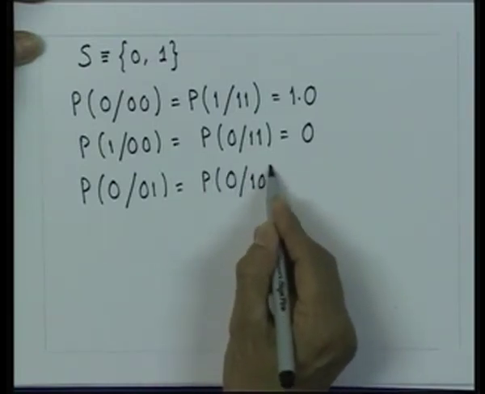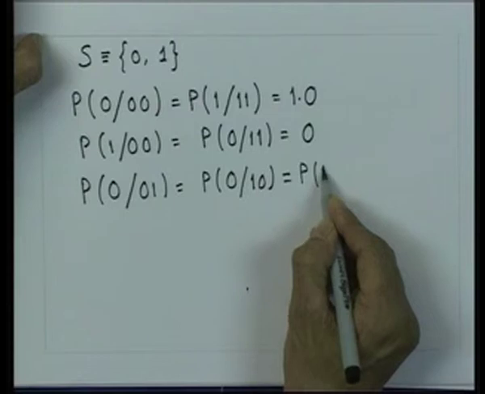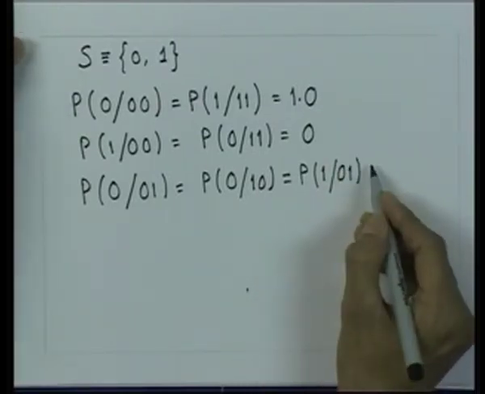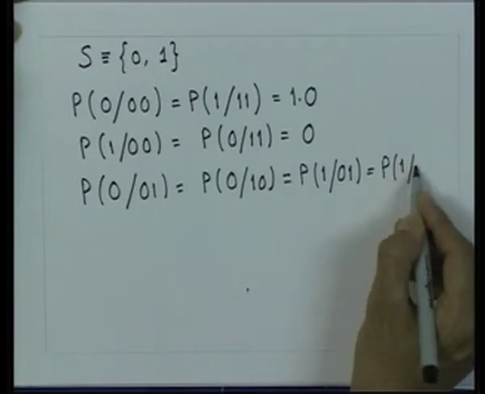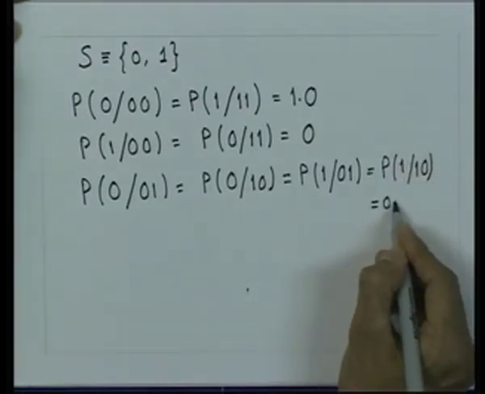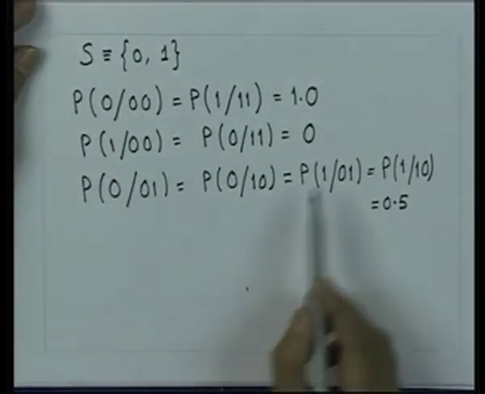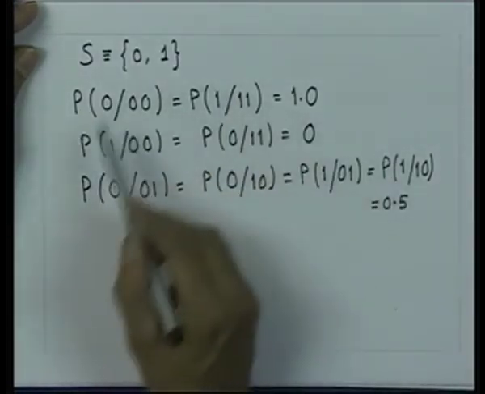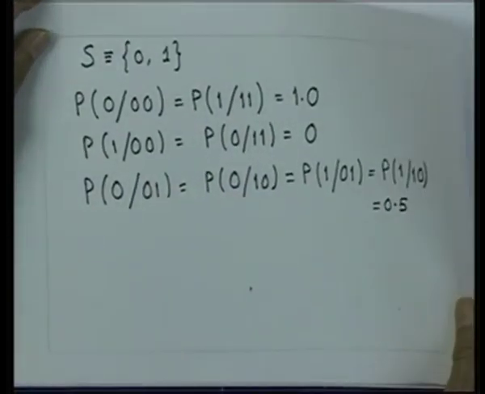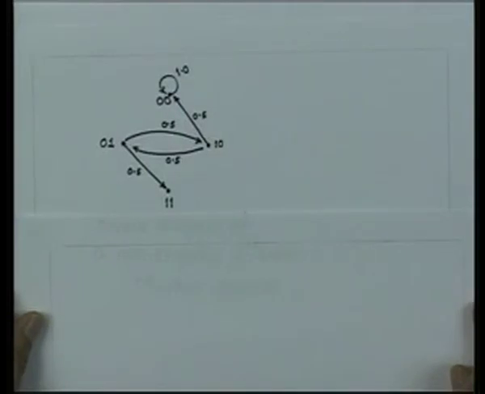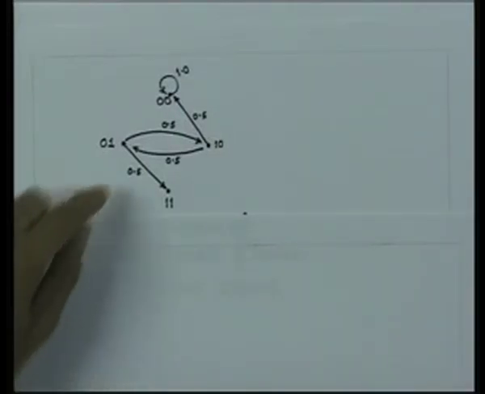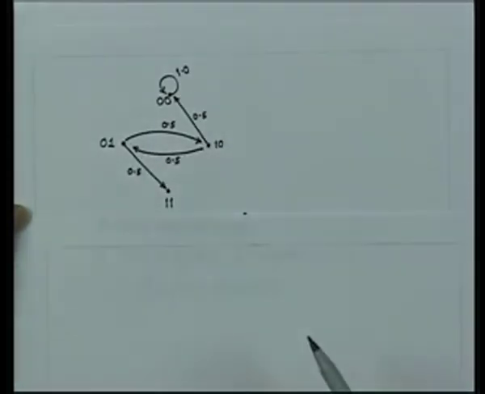A small difference from the earlier example which we just saw. Now, if I again depict this source, which is a second order source, in terms of a state diagram, then what I would get is something like this.